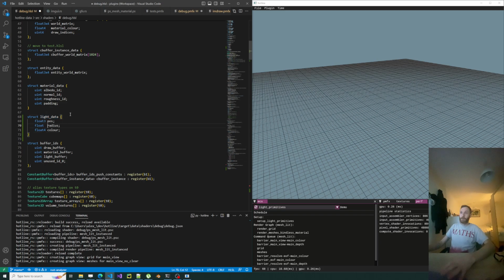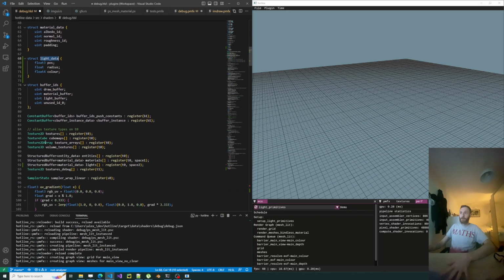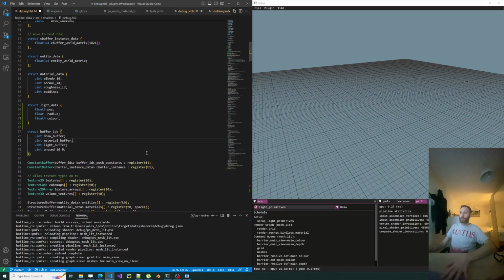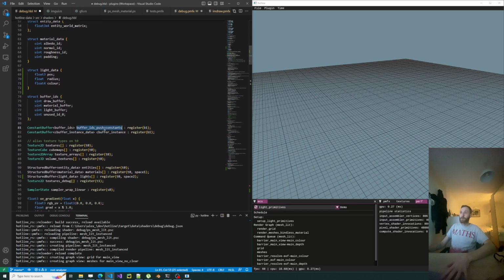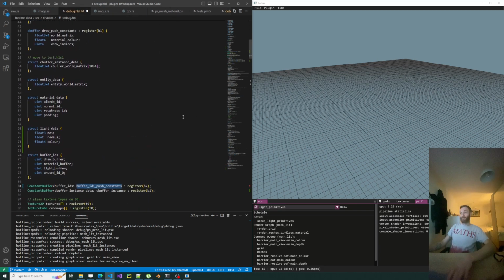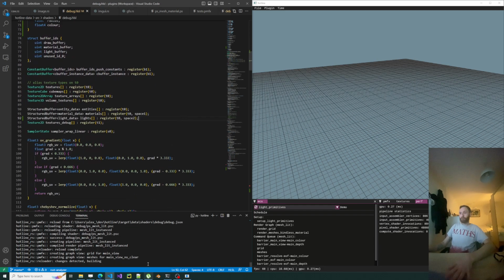Right. Now line that. So we've got lights. C buffer instance can be on the buffer IDs push constants. I'm going to push up to 2 because I need these as well.